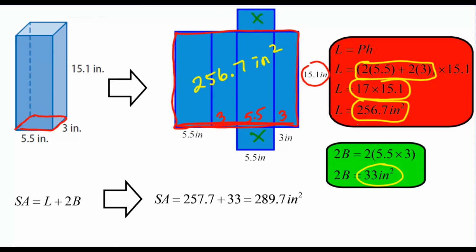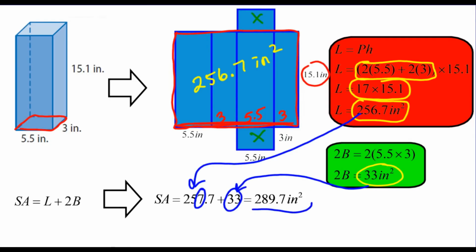So you can see the 256.7, and then I've got a typo here. That should be 256.7 and 33. So then that gives me the 289.7 square inches there. So that was typed wrong, but I did add these two numbers correctly there. So our total surface area is 289.7 square inches. So again, focusing on the lateral area and then the area of the two bases when it comes to prisms. Lateral area is going to be one long rectangle and the two bases.